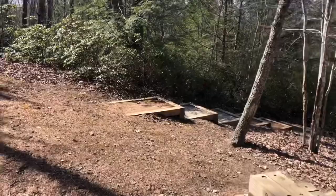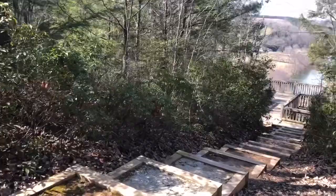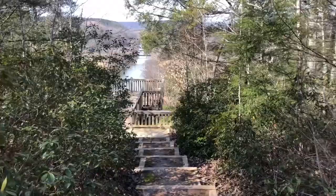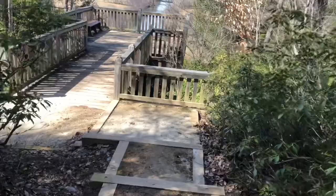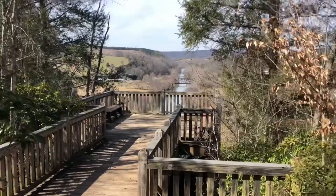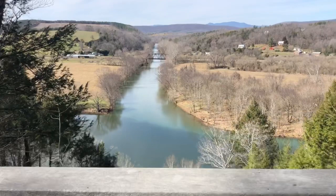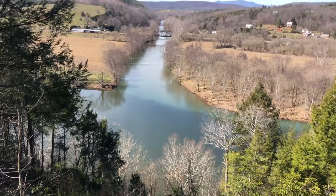On the way back I will show you where to turn onto the Campbell Trail, because there are no signs besides the initial one at the trailhead. Look how beautiful that is — already from here. Sorry, I hate these steps, they're so wide. But this is where the Tye River intersects the James. There's a cool bridge that goes across — those might be the railroad tracks.